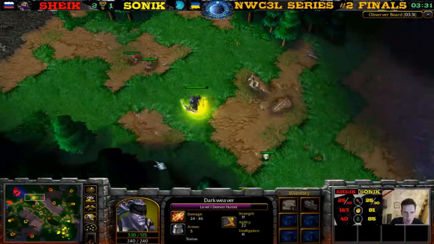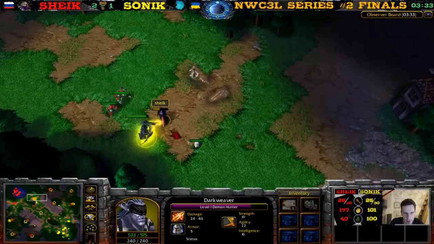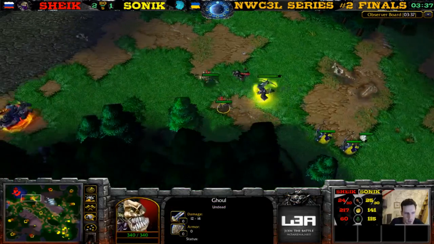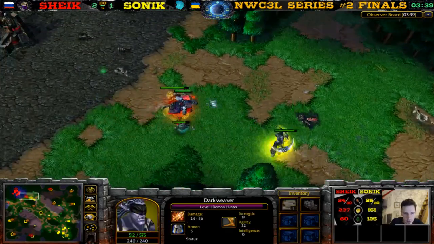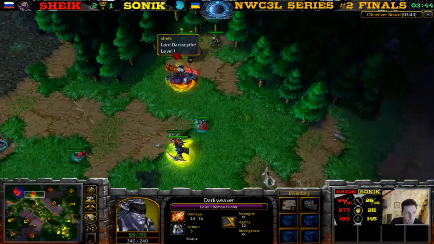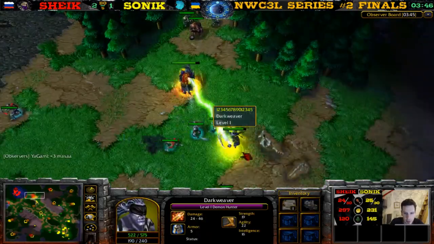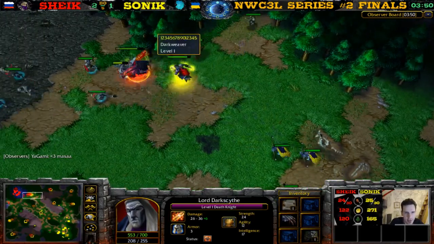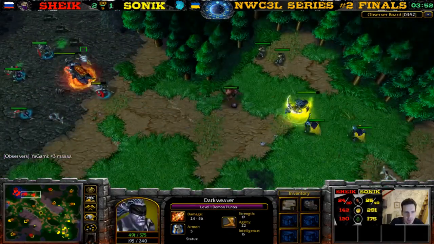Two ghouls hunting down the Demon Hunter. Demon Hunter hunting down the Acolyte with the two archers as well. Now there's ghouls. It does have a chance with these two archers here. Both very close on XP. 189 XP for the Demon Hunter, 188 for the Death Knight. 1 XP advantage here for the Demon Hunter.